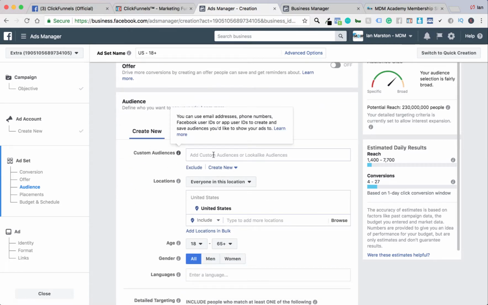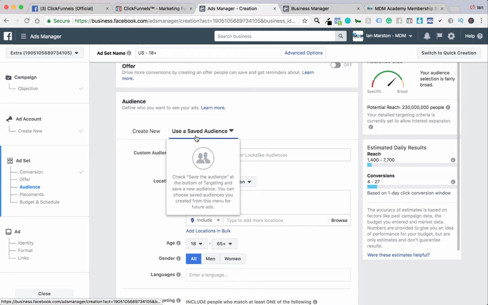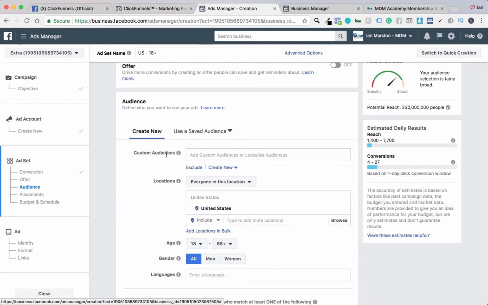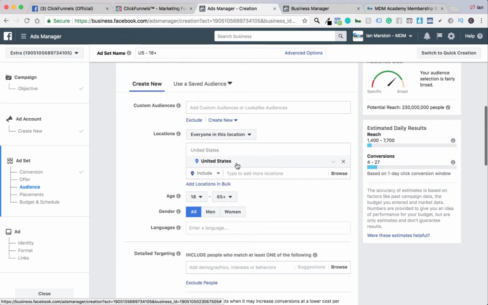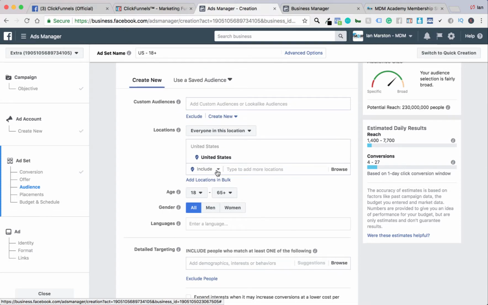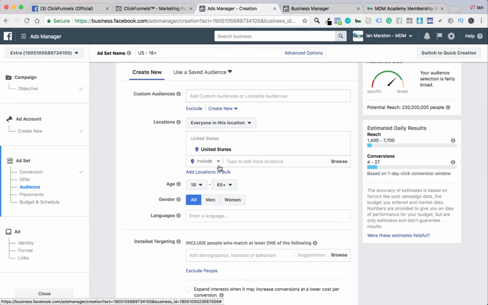Go into audiences. Once you start having some audiences, they might start showing up in here. Once you have, you can use a saved audience if you want, or we're just going to create a brand new audience. So what I'm going to do is everyone in this location, I want to target everybody in the United States. Now, I don't run ads in my local state. Reason being is because a lot of people that are on my Facebook and stuff like that, they're in my local area, would see that ad, and I know they're not going to buy what I have to offer, even though they're not in the targeting. They already like my page and so on. So I don't really want to exclude my page.